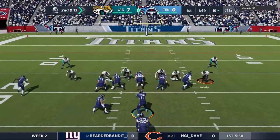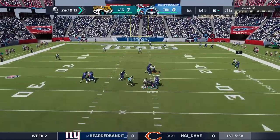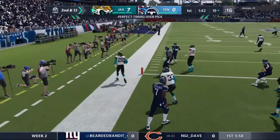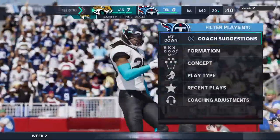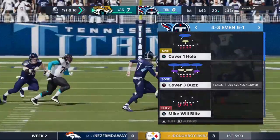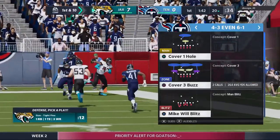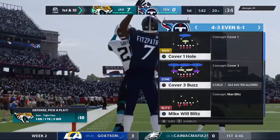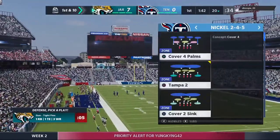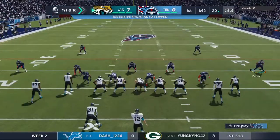Here's second and 13. Here's Tannehill, eluding the pressure right. And oh, it'll be intercepted. Shaquille Griffin with a pick. What a start defensively. Your offense goes out, gets the touchdown, and then you get the interception. Just perfect. How about the discipline that they showed on defense? Because after the offense scored to go up 7-0, you would think they might be a little extra aggressive trying to get back at them. Instead, they read their keys well. When they took the shot downfield, they were more than prepared for that one.